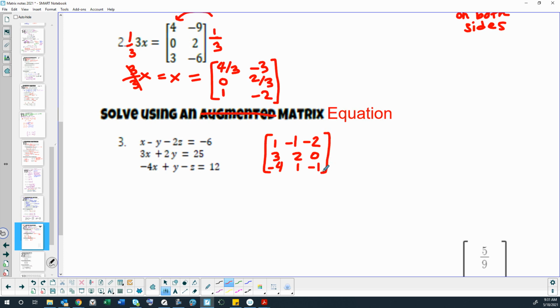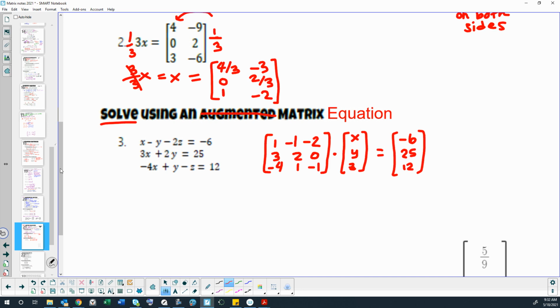So instead of making that an augmented matrix with these numbers at the end, I'm just going to have a separate coefficient matrix times a variable matrix. Now, I talked about this before, we could just use an x here, but instead of calling this matrix x, I'm going to call it a matrix with elements x, y, and z in it. Because this will allow us to solve for x, y, and z. That's our point here, to solve for a missing matrix, which is what we have right here. And then this is going to equal our constant matrix, which contains -6, 25, and 12.